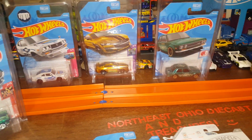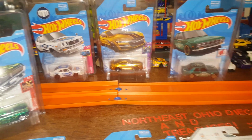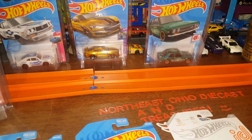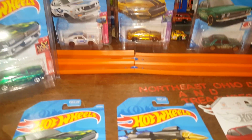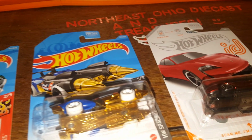But what I do is I go look for these on carts, sitting in the store, possibly being ready to be put out, and I'll ask nicely. You got to be polite, you know. The employees really aren't going to take the time out of their day to help you out if you're rude about it. So go up, try to be nice to an employee, try to befriend them in a way.